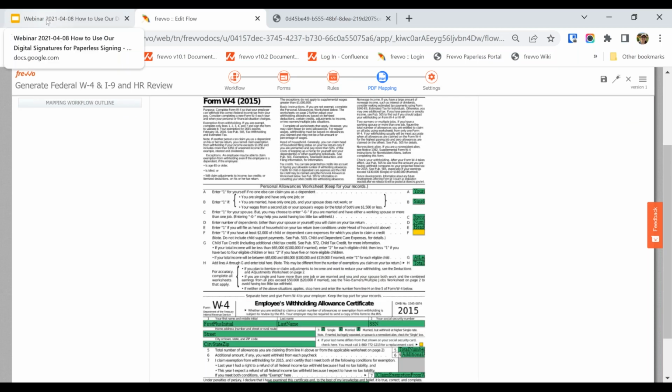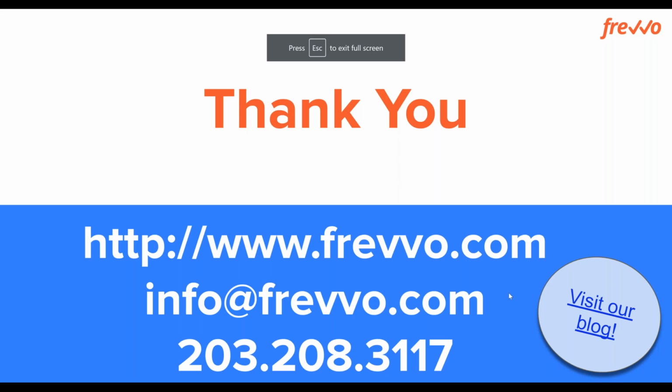Okay, ready for the next one? Sure. This one is, does your solution work such that I can do everything within a singular workflow where I can add content in a fillable set of fields, then route the workflow to one or more approvers who have to sign the document? 100%. Like, that is what frevvo is built for.